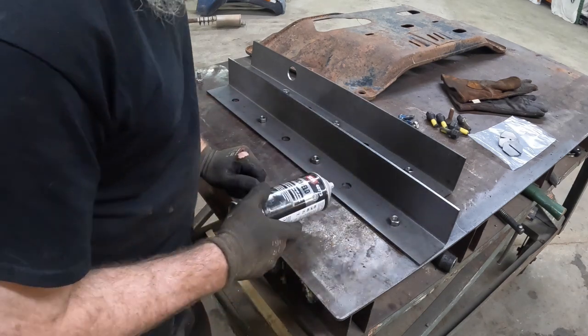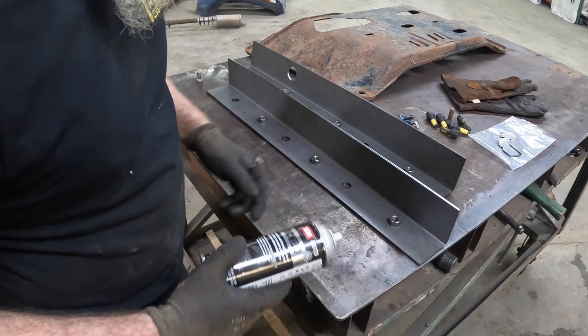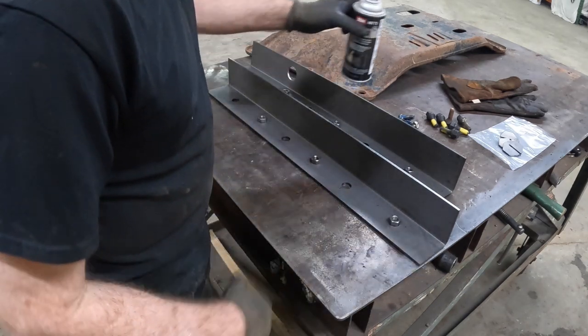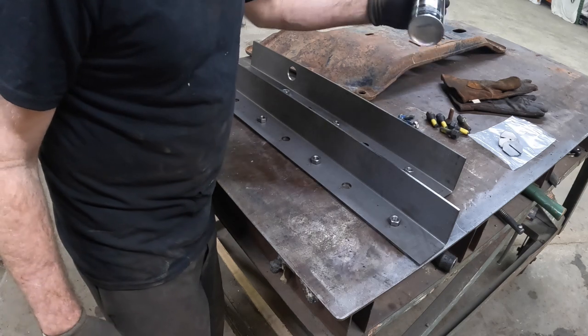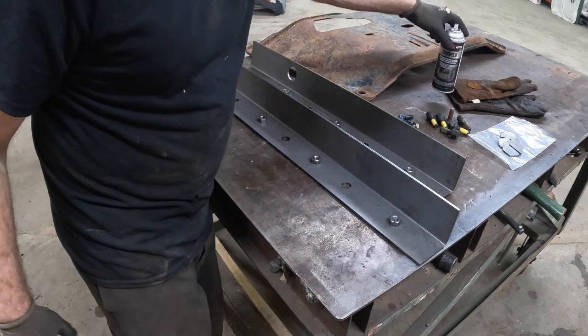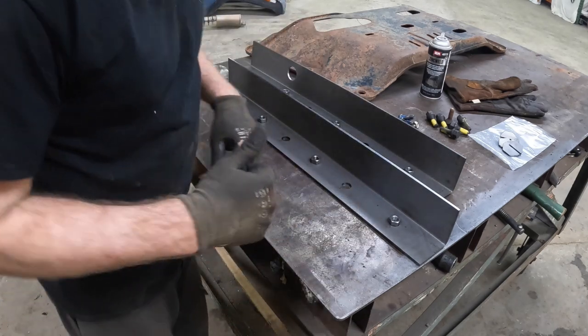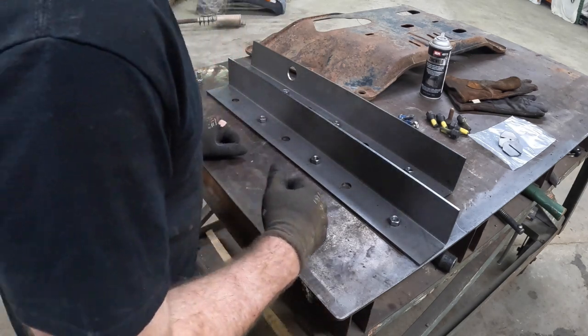However, it will hold up to the heat and whatnot that we're gonna put into it, and it's about the best thing you can do to try to prevent rust. We're also gonna do that on the frame. We'll probably talk about that a little bit when we get over to it, but for now, we've gotta get these welded up, and then we'll clean up the frame a little bit more.